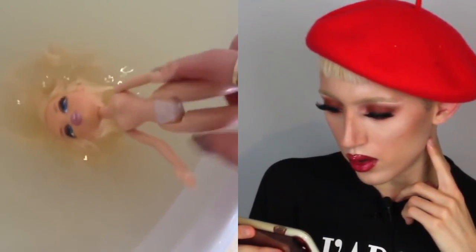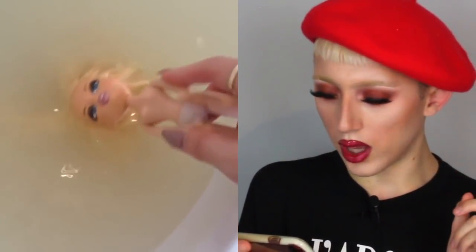Now, you just want to leave her hair in there for about 5 to 10 minutes and keep swirling her hair around and let the fabric softener do its job.